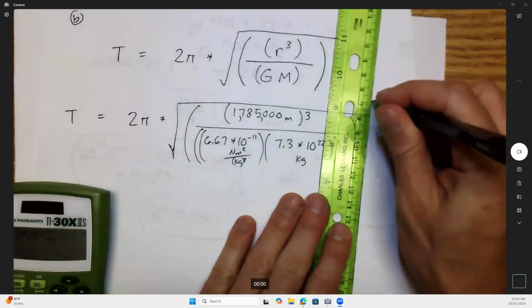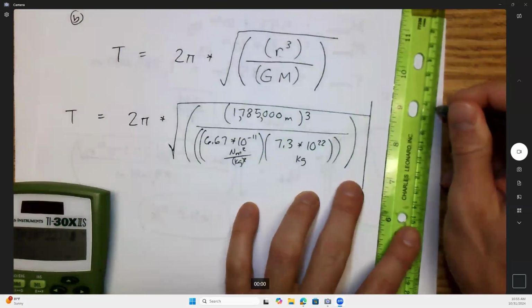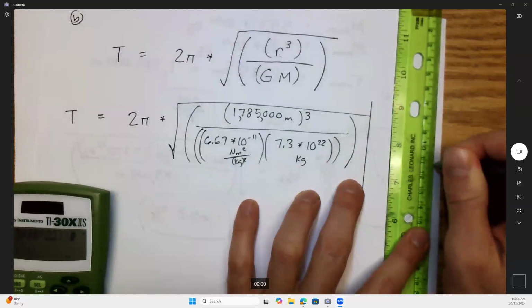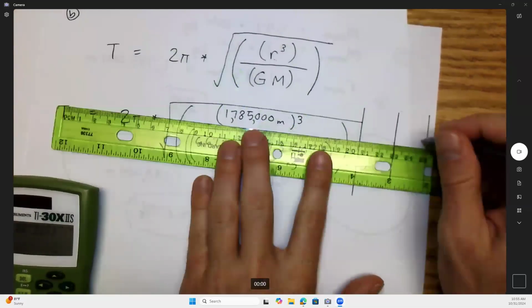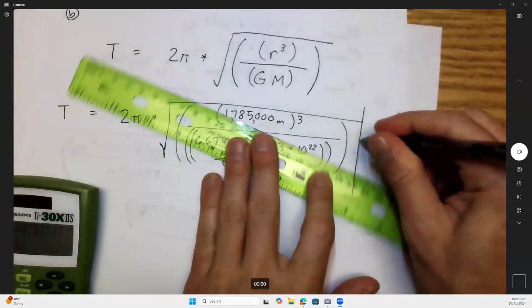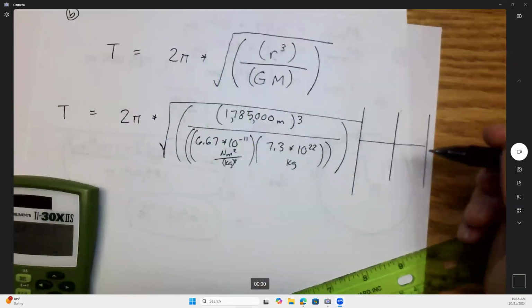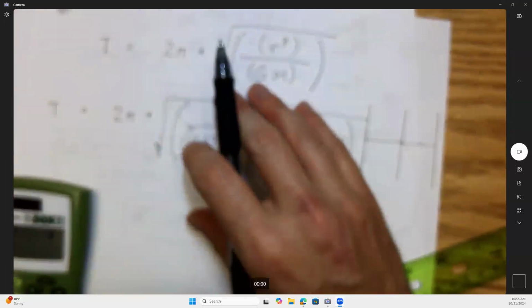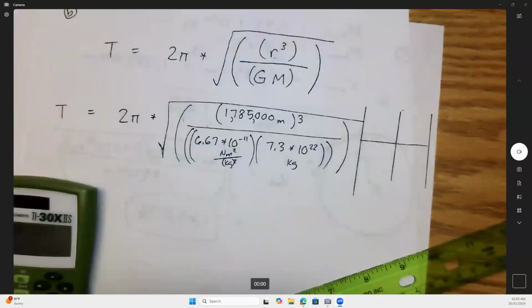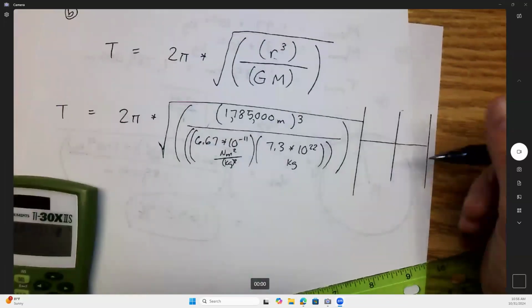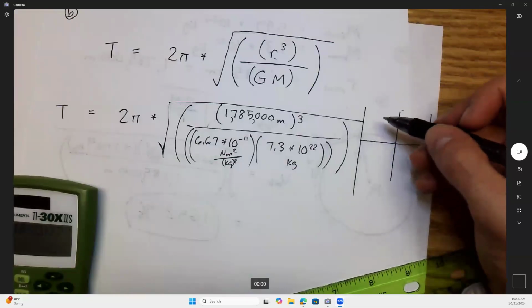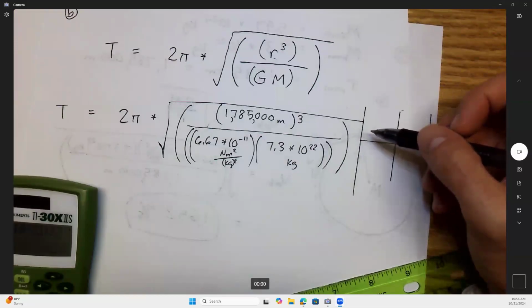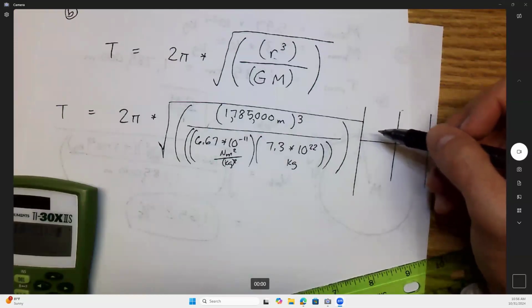I'm going to squeeze it in right here. Divide by 60, divide by 360? To convert to hours? Let me throw in some railroad tracks right there. Now, there's some crazy large number of seconds, and I want a smaller number of hours. Let's go to minutes first. How many seconds in a minute? 60. Let's do seconds to minutes. Does the number 60 go on top or on bottom?